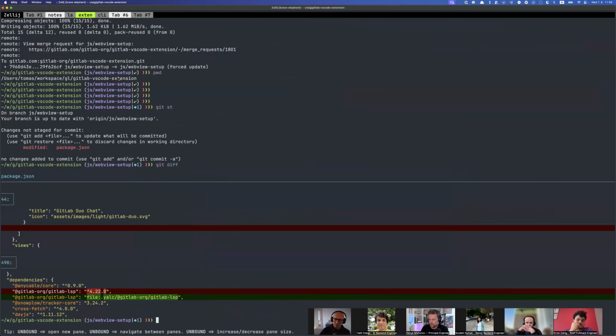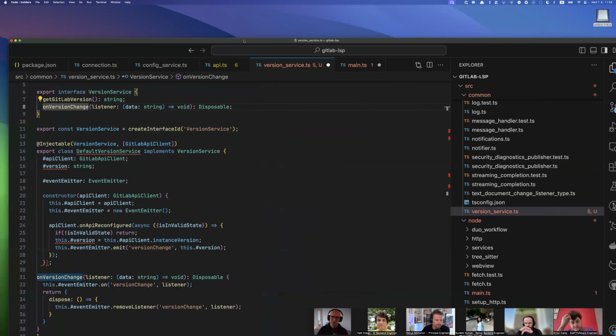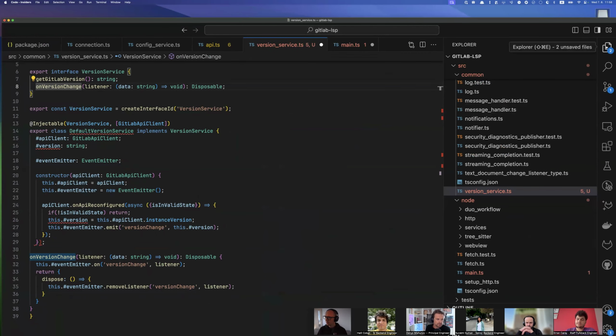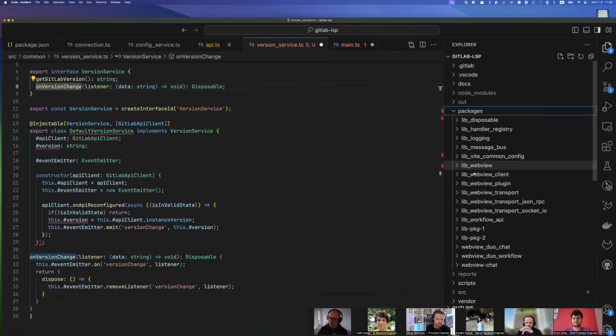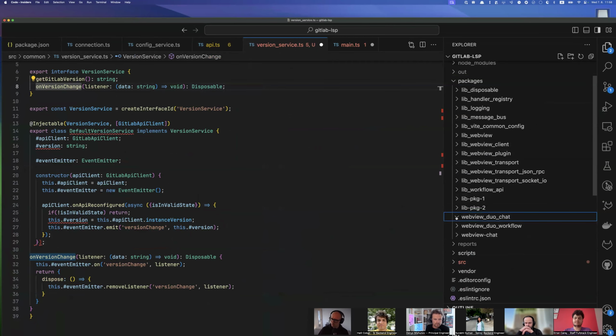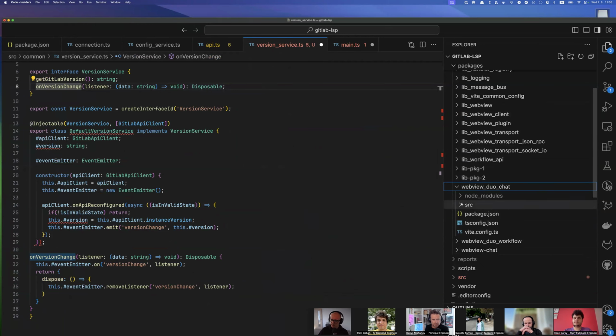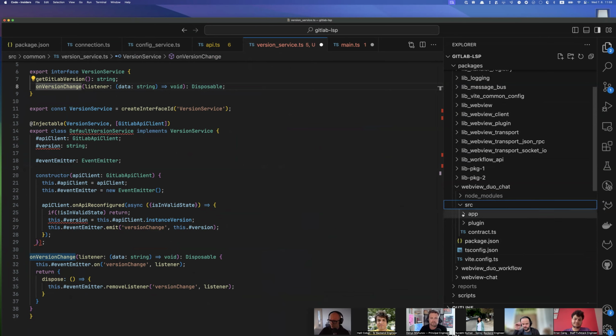So for now, we just have the established communication between WebView and the plugin, right? Correct. Using the message bus. Correct. And let's have a look at how that's done. If we just go to where the web views live, so the Duo chat, for example, that is powering the little calculator, even though John already has the next iteration of it where there is actually chat.